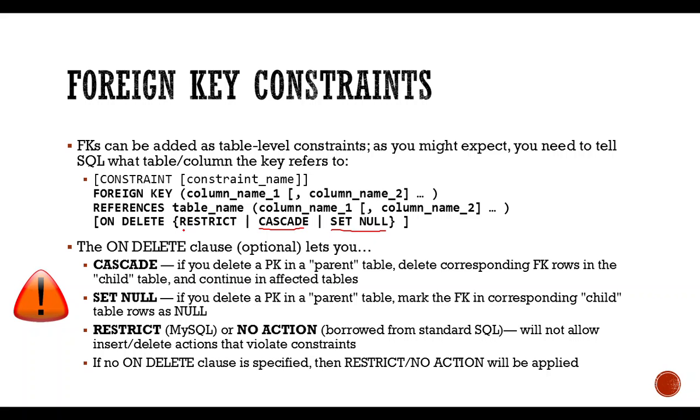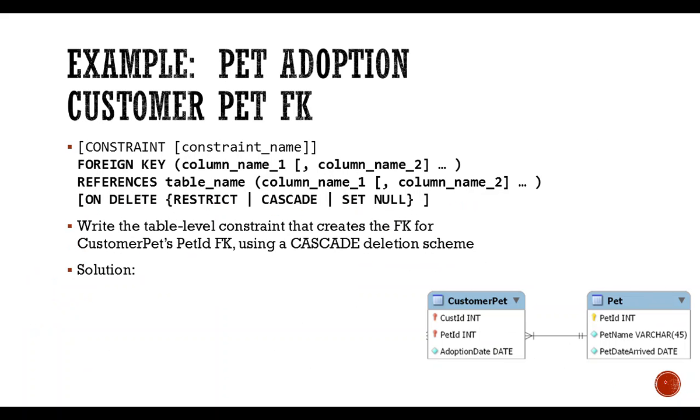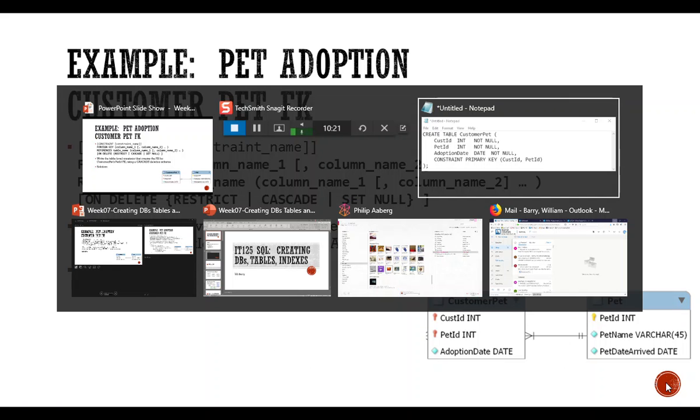The most restrictive and the most safe is, of course, restrict, right? Because it simply doesn't let you do the operation. If you want to delete the child rows, go delete those first and then come back and delete the parent. That's up to you. So you have those options, but if you say nothing, you get this restrictive case, which is what we'd want, right? The safest case. So all that said, you can say optionally on delete and then give one of these words, restrict, cascade, or set null. Whew. Okay, so now we're going to look at how we'll create this thing using this intricate syntax. So let's jump in and do an example of that.